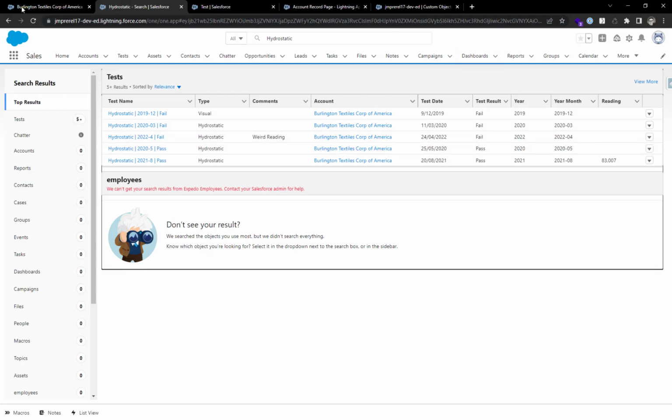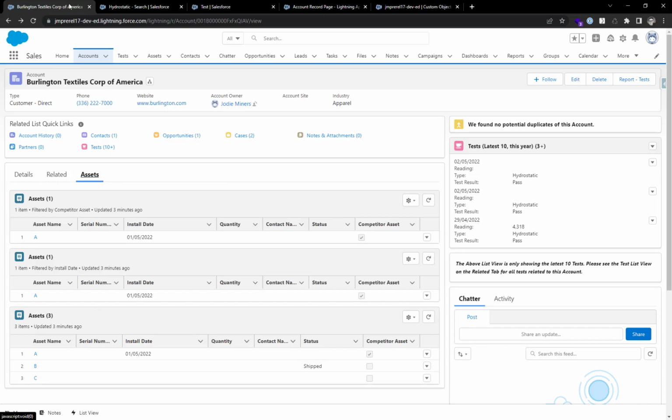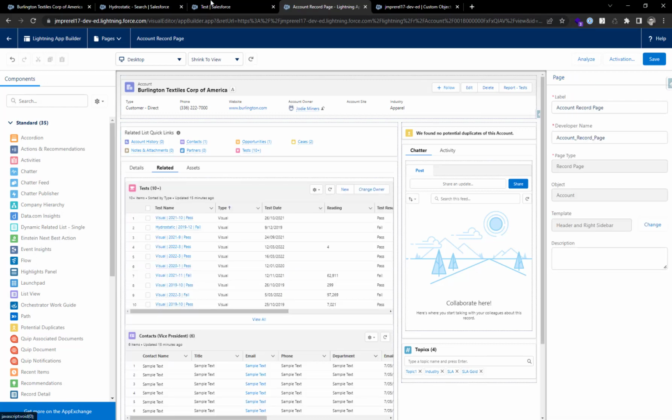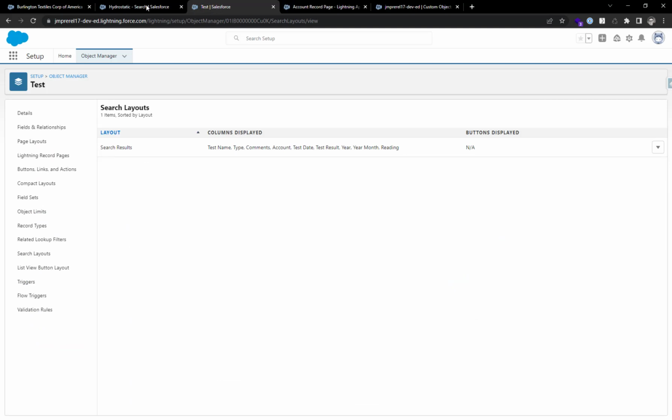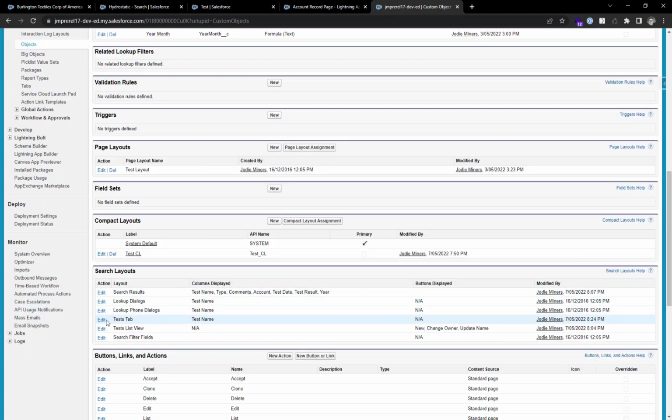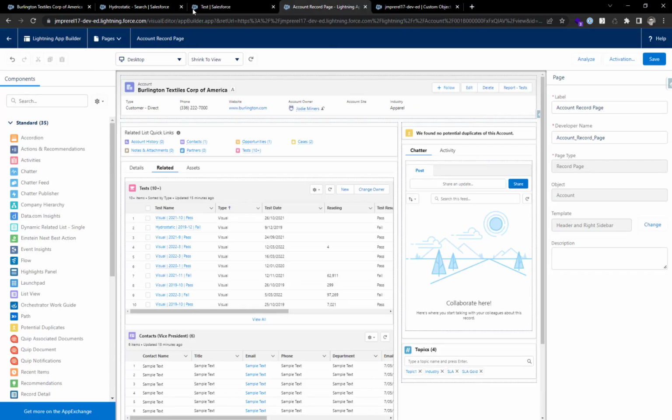Okay, so you think, why doesn't that control what comes up when I put my dynamic related list onto the page? Right, but if you go to Classic and you go to the Tests tab in Classic, remember currently in a current regular org right now, there is the search layouts for Classic link on the side.